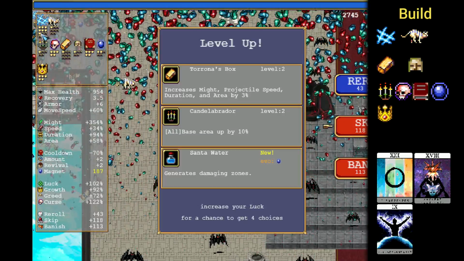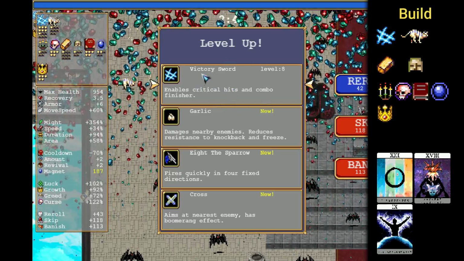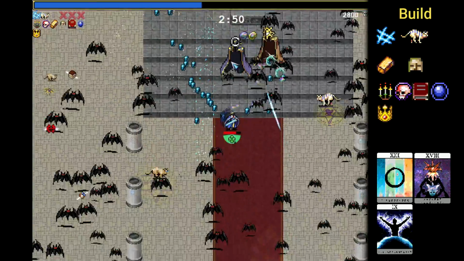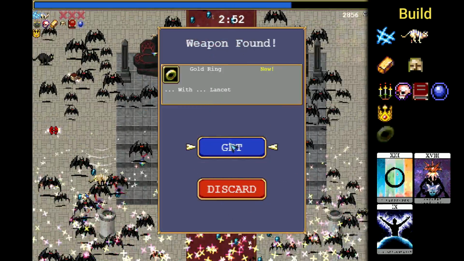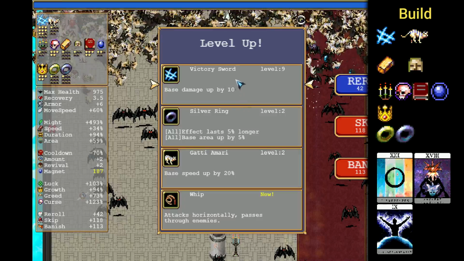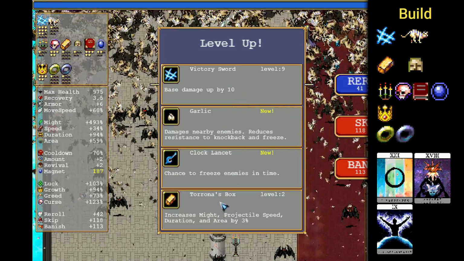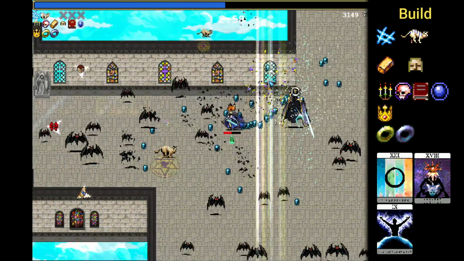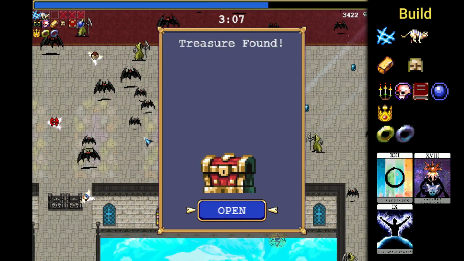So at this point I pretty much have almost everything maxed out that I want. We have now Victory Sword, the critical hits and the combo finisher. The guardians spawn here, don't bother with them too much, just pick up the stuff, you can even walk through them, they don't really tickle you. At this point it's good to just max out Torona, and if Laurel shows up then just take it. We will pick up the duplicator for 2 more projectiles.